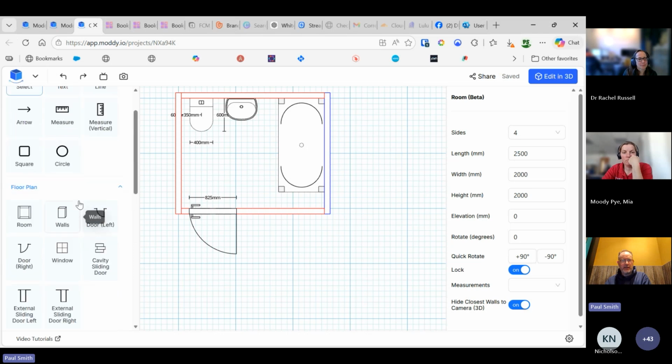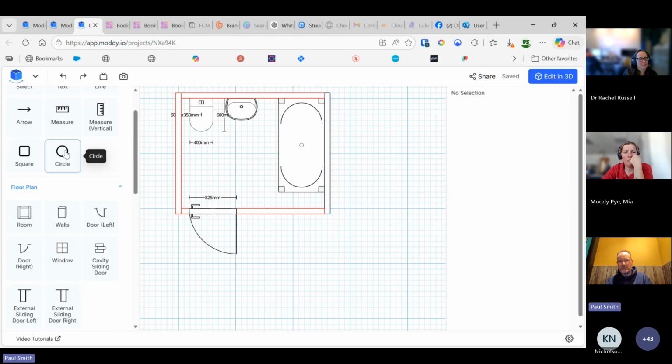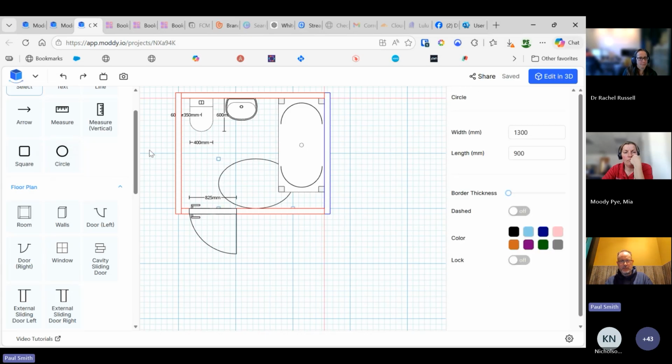You can also add a turning circle. So I'll add my turning circle, and then what do you want it? 1500? Yeah. You can see there's just about space for your turning circle in that particular bathroom. I think it's probably a little bit bigger than most bathrooms, but you can make that dashed, put it in a colour if you want to. A bit thicker, whatever you wanted to do with it.